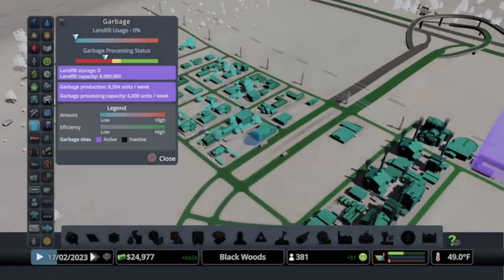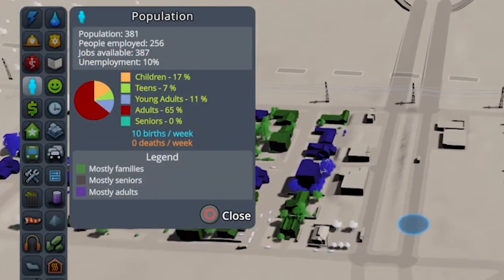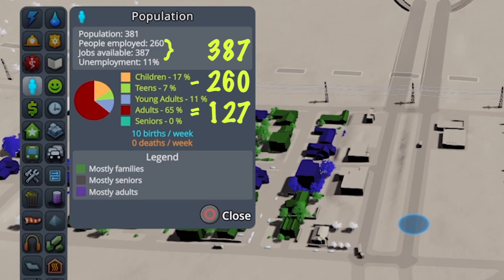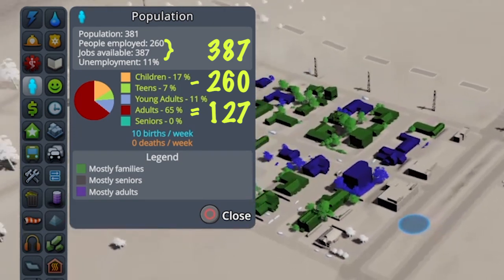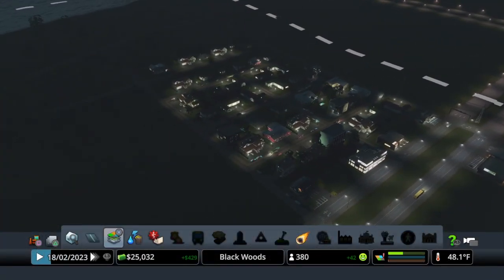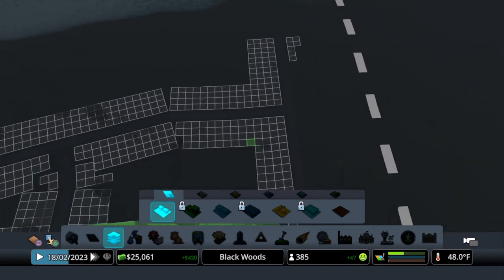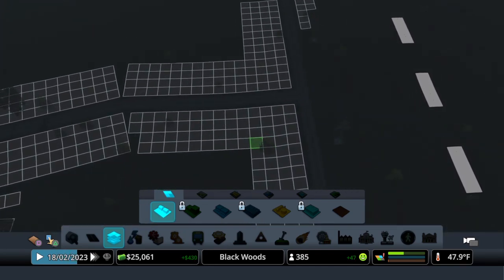So I can see we've got residential demand. We've got about 120, 100 and almost 30 open jobs in a pretty small city, but unemployment's pretty high. We are seeing residential demand as the primary demand right now. So I'll go ahead and look for a couple of spots out here where we can continue to zone in.